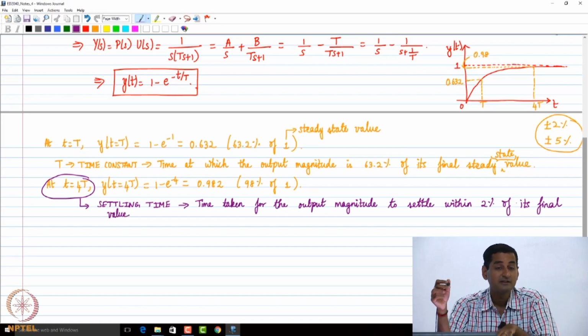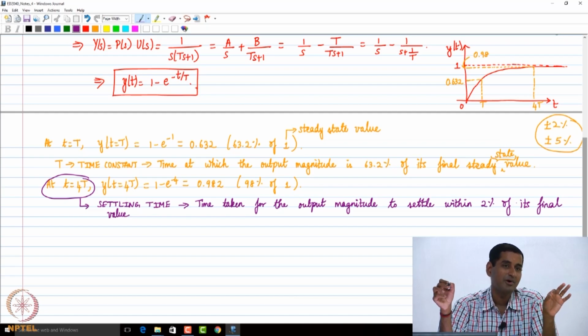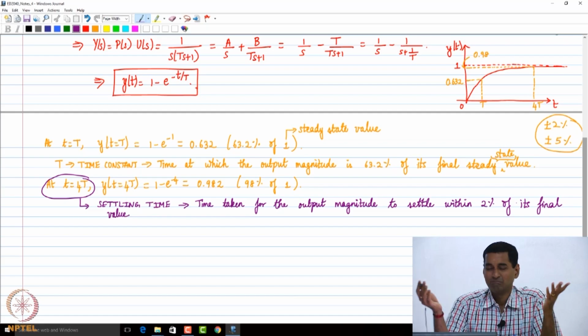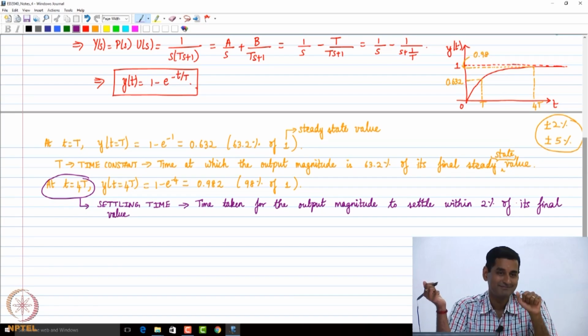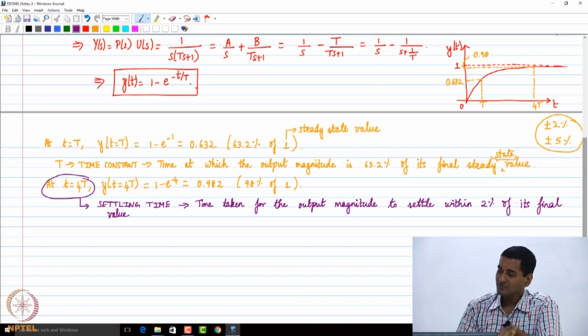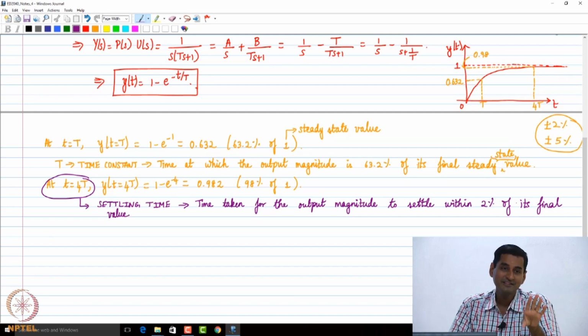Fine. So choosing 4T, does it have to be an integral value? That is 4. Not necessarily, that's by convention. At 4 times capital T, the settling time definition is typically taken to be within 2%. So you see that at 4 times capital T, you settle at around 0.981. We are not exactly taking it as a value of 3.99T, you may get 98% more accurately, but this is just a convention, just taking a round number. But certainly you can see that at 4 times capital T I have settled within 2%. 98.2% is within 2%, right?